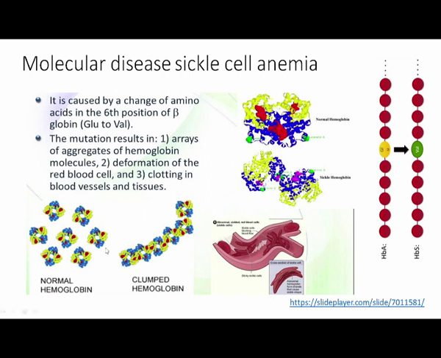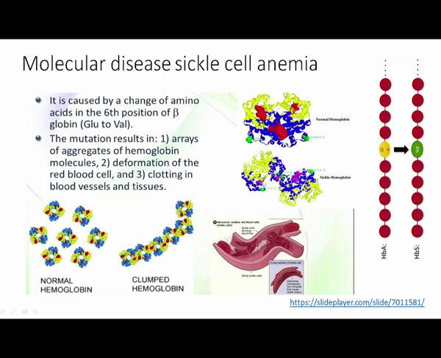Now, what has happened? Instead of a globular structure like normal hemoglobin which is shown here, now, in the presence of just one single amino acid change in the entire polypeptide at the 6th position, the hemoglobin has started clumping and no longer functions independently in this fashion, and therefore, its oxygen carrying capacity also decreases. So, it is caused by a change of amino acid in the 6th position of beta globin. So, this is alpha globin, if I am correct, this is beta globin. So, there are 2 chains alpha and beta. Beta is shown in blue, excuse me for that. So, this is the beta chain, and a change in the glutamic acid to valine results in the beta chain taking a completely different conformation.